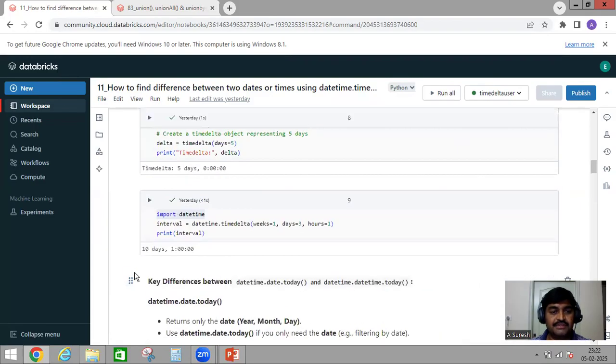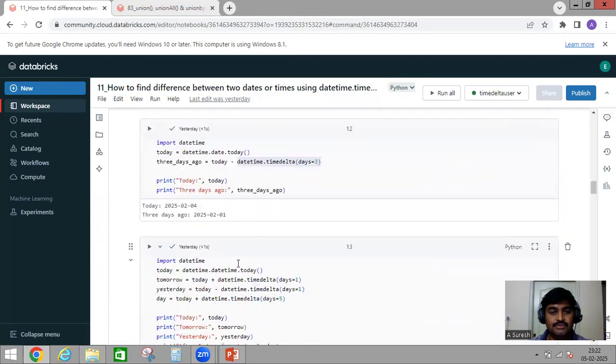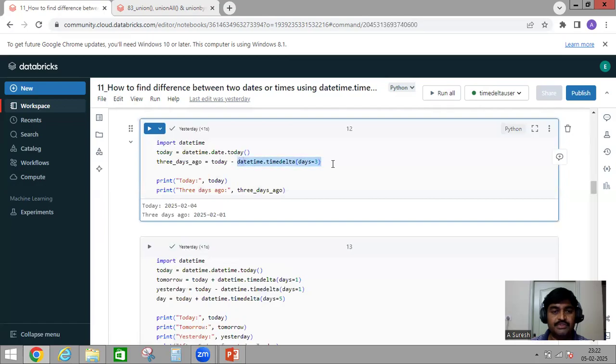Earlier we saw that if I give 5 days, it gives 5 days and time as 0. Similarly, here it will give 3 days as the output, and these 3 days will be subtracted from this date. This is the fourth, and if you minus 3, you will get 1. Okay, 25-1.